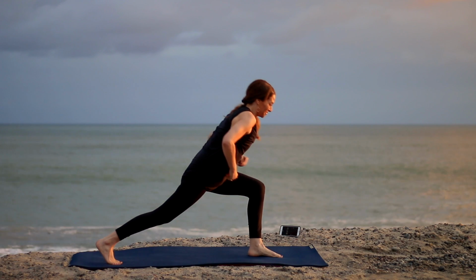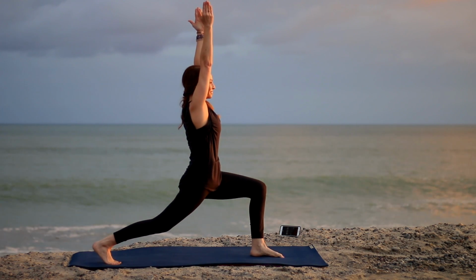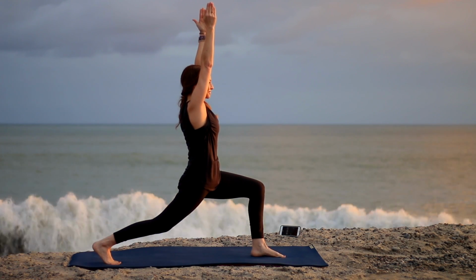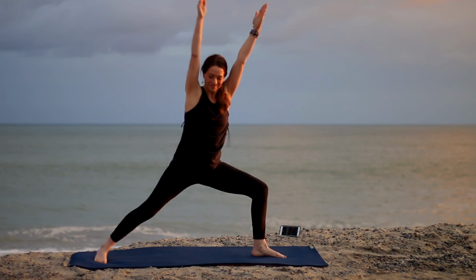Stay on the ball of the back foot as you rise up to crescent, knee over ankle. Lengthening through the lower back, lift your hip points up towards your lower ribs. Stretch through arrow straight arms. And then open up warrior two.